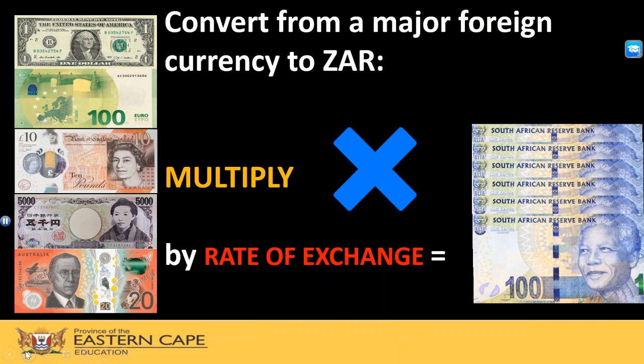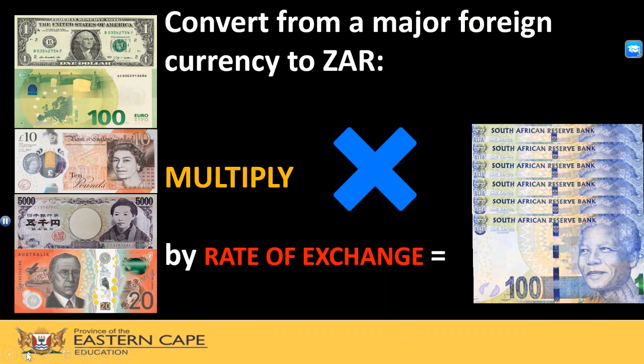And Grade 11, I cannot remind you and reiterate it as many times as possible. It is essential that you follow the instruction, that you round off the answer, and you round it off correctly. Otherwise, you will not be given the correct amount of marks. So please, once you've divided or multiplied by the rate of exchange, you will get a specific amount on your calculator, and that amount needs to be rounded off.